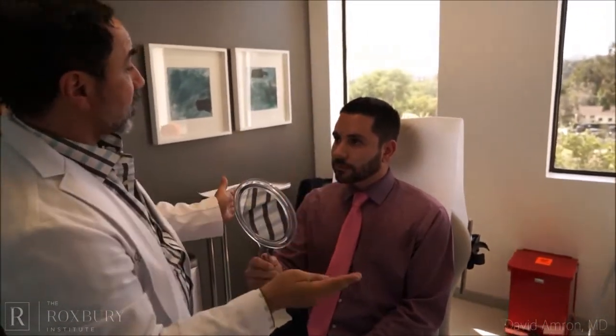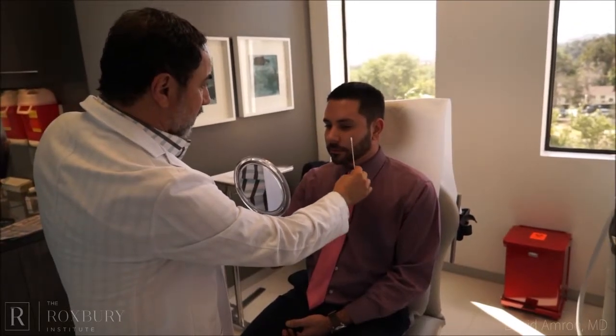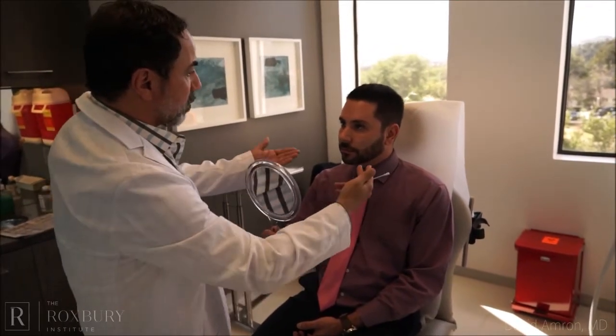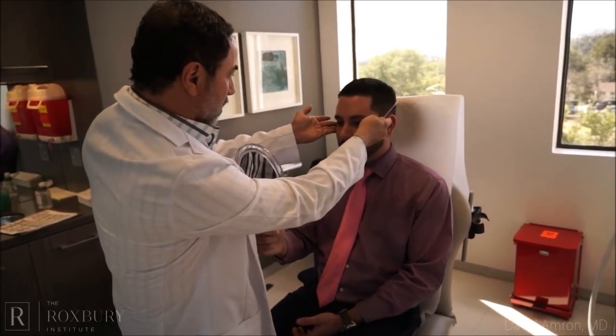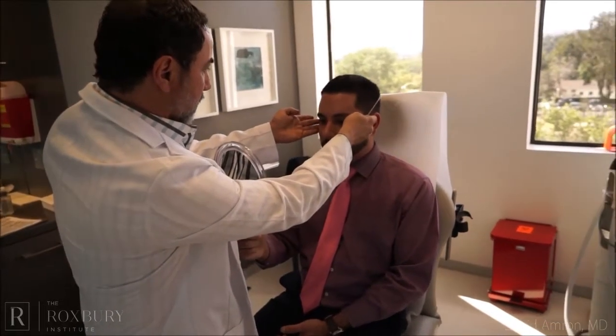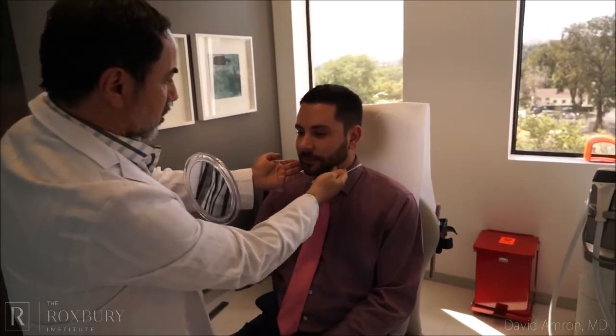It has to be very, very well done. I also look at the lateral part of the face too. It's not just the middle part of the face. A mistake in your case would be to put more filling here. It's going to create a puffy look. We want to take away from that puffiness and make the face more contoured. So it starts to go in that direction a little bit more, and it starts to match the jawline. You've got a good jawline.